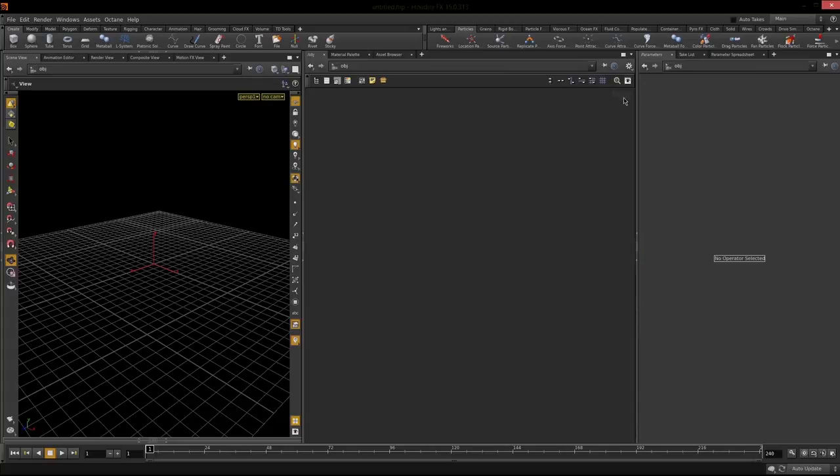You see here in the top right corner, we see scene. This is basically our object manager. In here you can see all the objects which exist in your scene. And the parameters view here is basically the attribute manager that you have in Cinema 4D, where you adjust all your values and stuff.